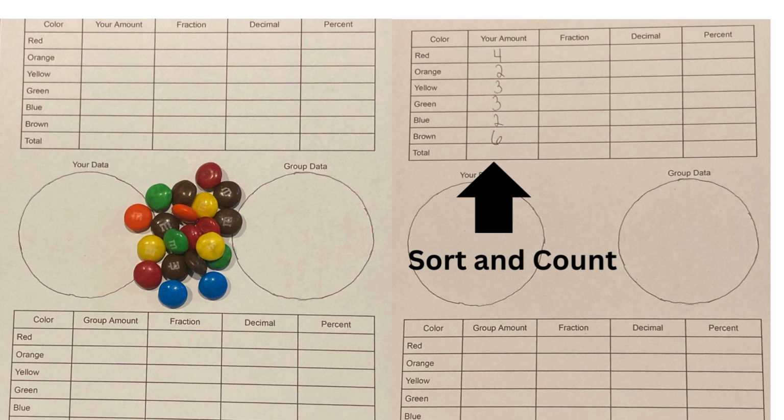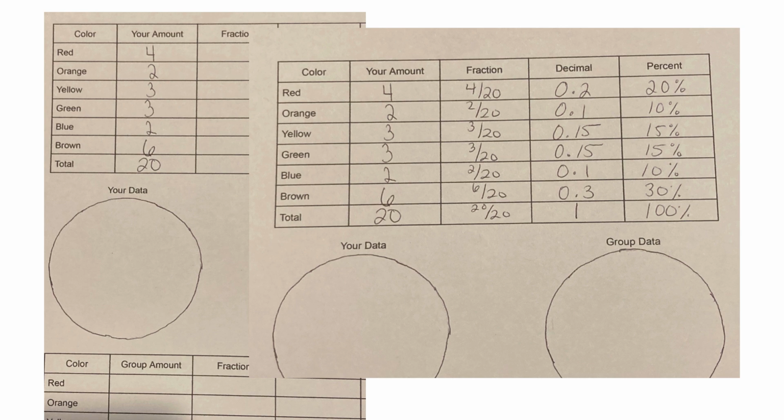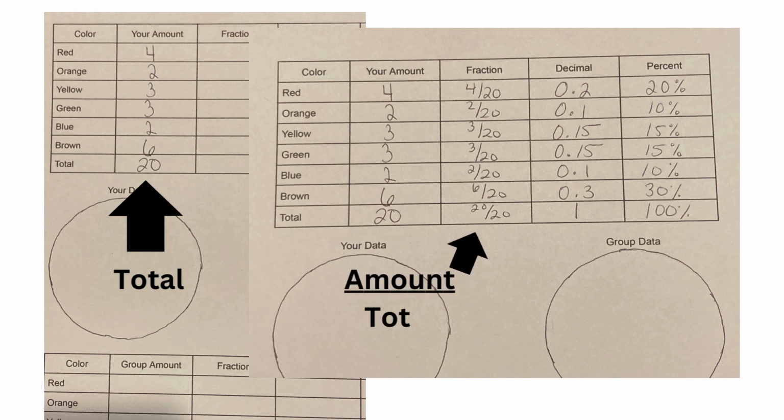Once they have sorted, labeled, and counted out theirs, they can go ahead and find the total. This is important as our next step is going to be to find the fractions, which is the amount they have over the total. Then they're going to convert that into a decimal, which for us is a middle school skill to do by hand, which is why it's important to keep the numbers smaller. And then they're going to make that into a percent. Our students are taught how to make a percent from a decimal or a fraction, so they could pick.